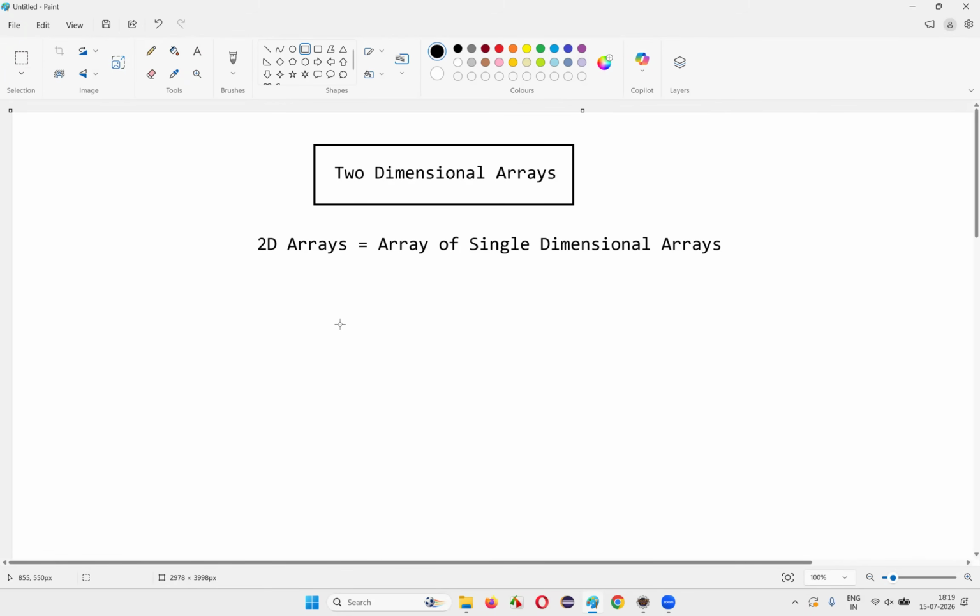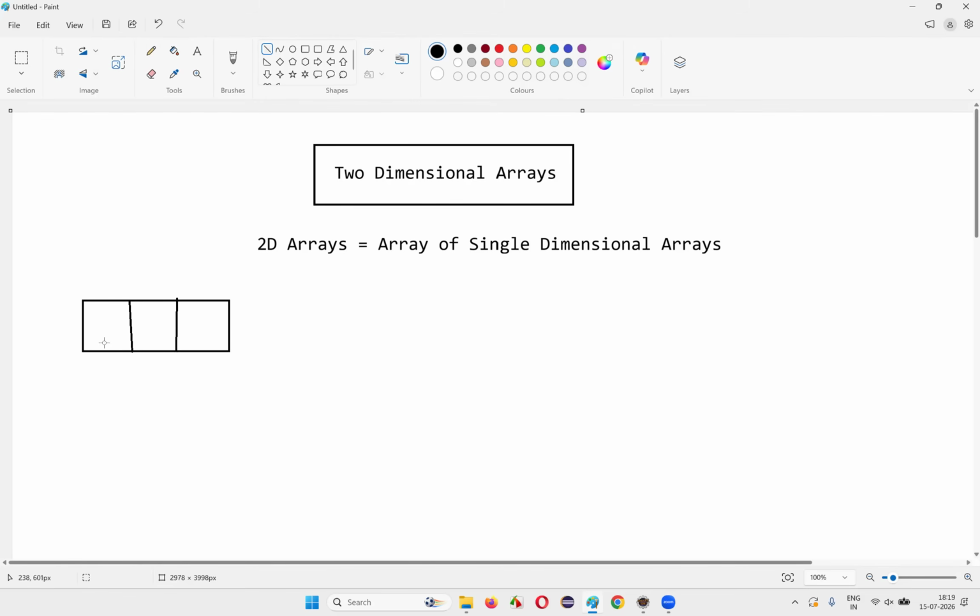Generally, guys, if you take an array, let's say there is an array like this, and this array is divided into multiple slots. Slot 1, slot 2, and slot 3. So I have divided this normal array into 3 slots. In each and every slot, some elements of the array will be stored, right? If the element is a normal element like 9, 3, 4, then it is a single dimensional array. What if each and every slot or element of the array is again a single dimensional array?